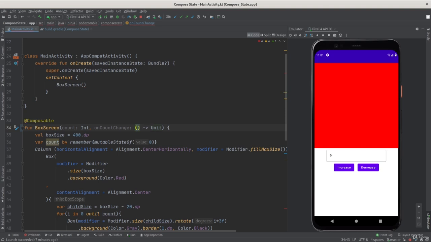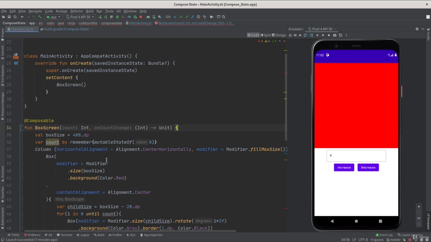But note that we will want to tell our parent, our caller, to change the value of count to a new value that we are passing. So we need to pass in a parameter to that lambda, and its value is of the type integer. So I specify Int here.